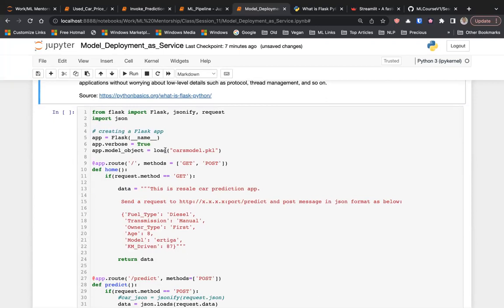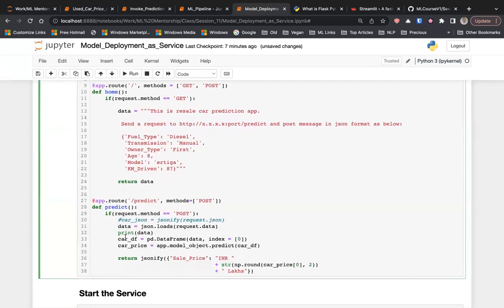We have to first load the model, the pickle file, into memory. So we'll create an app, the Flask app, and an app.model object. This is a variable that you can name however you like. In this case it's defined as a model object, and we load the model onto this variable.